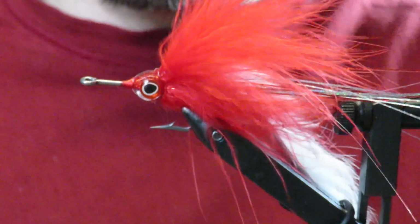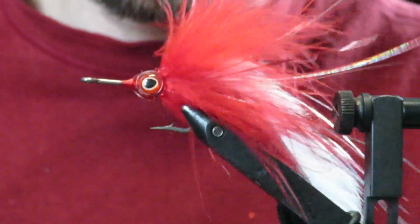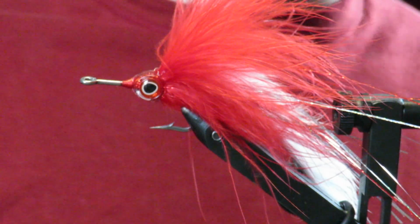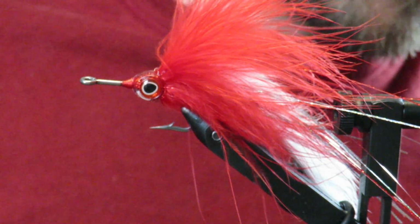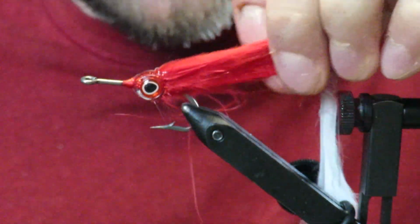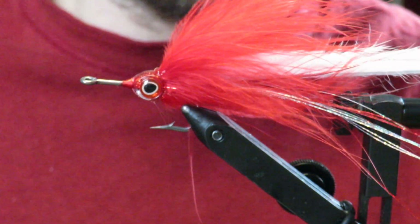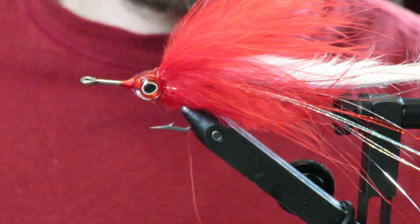Reynolds pike fly. Pretty simple. Very deadly. Highly recommend it. I've used it before. Works very well for pike. I've never used it for muskie, but I imagine it will work too. Very flashy, very good fly, swims very well. You can add weight to it if you want to get down deep, but that's it.